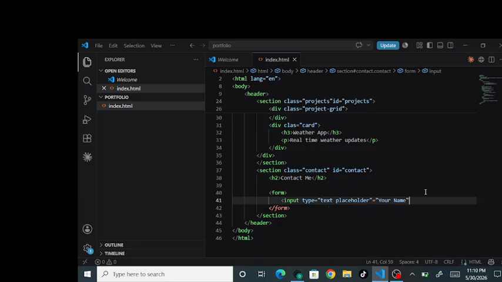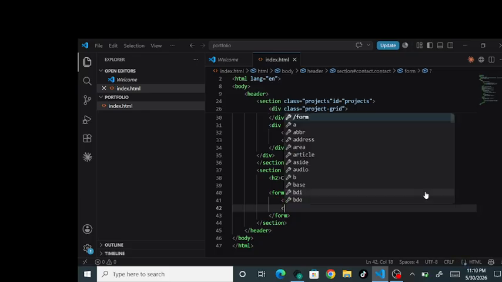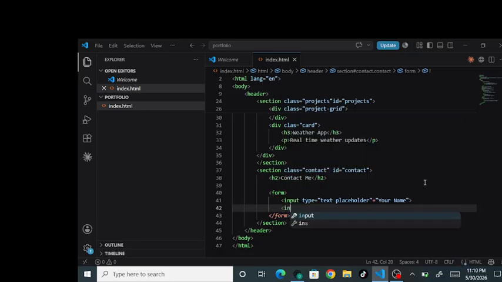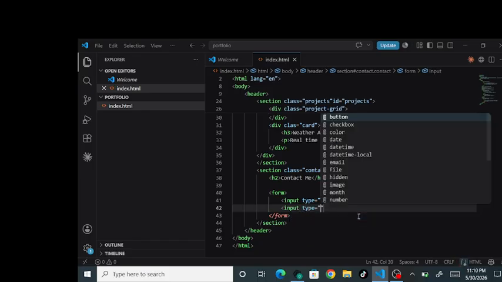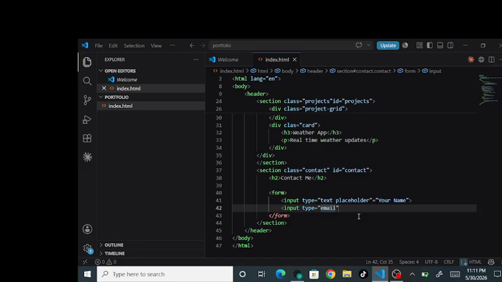Then we close the brackets, click enter, we do another input type, email. We're going to do email placeholder.